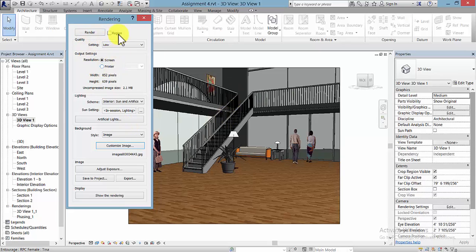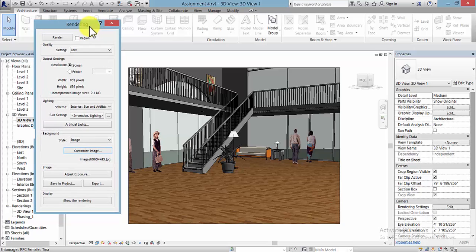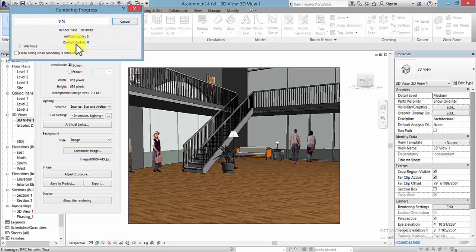When we render, another important part of the rendering dialog box, once you render, so even if I did low and I went through the rendering, is where it says image adjust exposure.